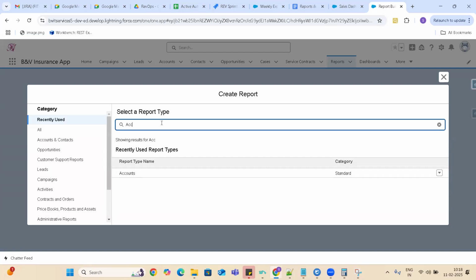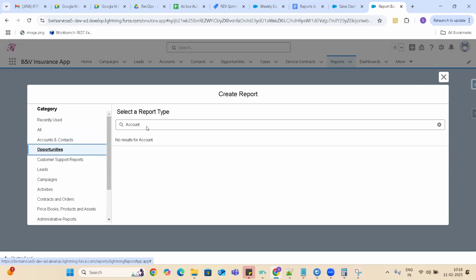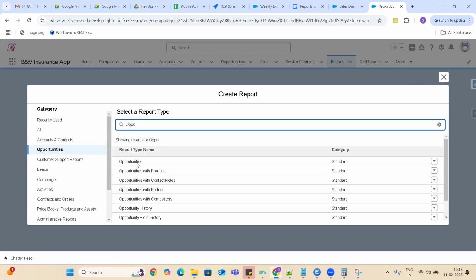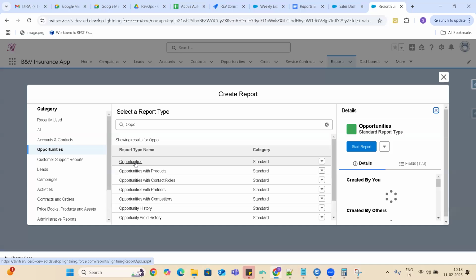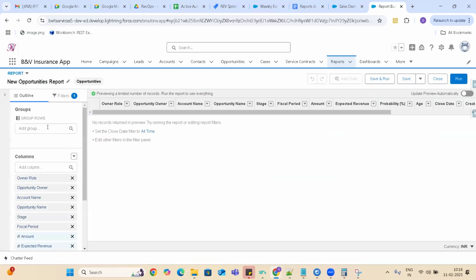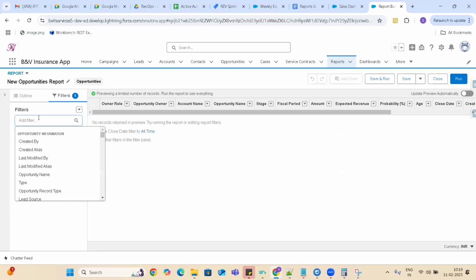There is a report type, guys, accounts and opportunities, and there is an opportunities report type. Start the report. There are certain fields. I'm going to the filter, and I'm going to query on current quarter.